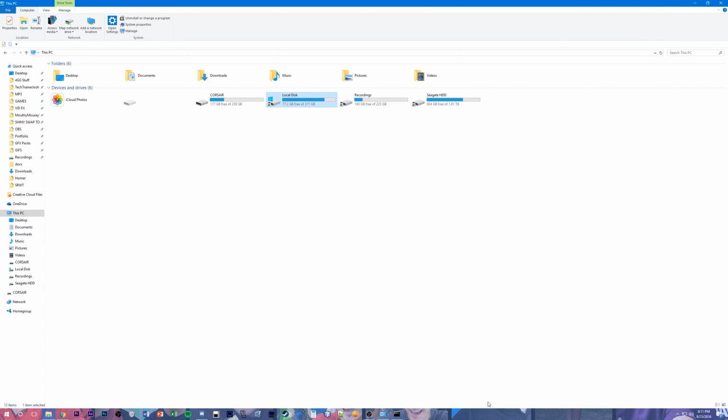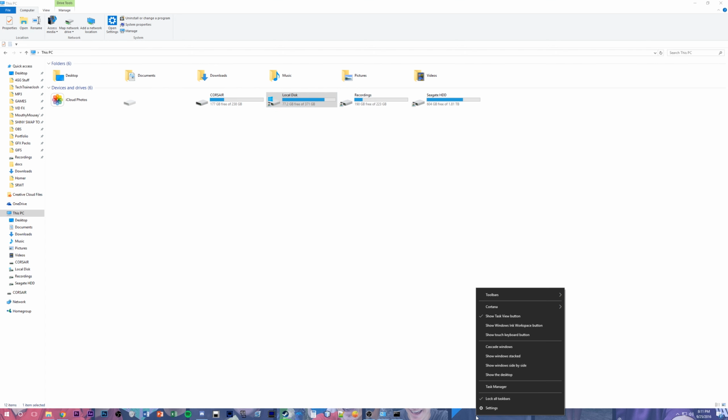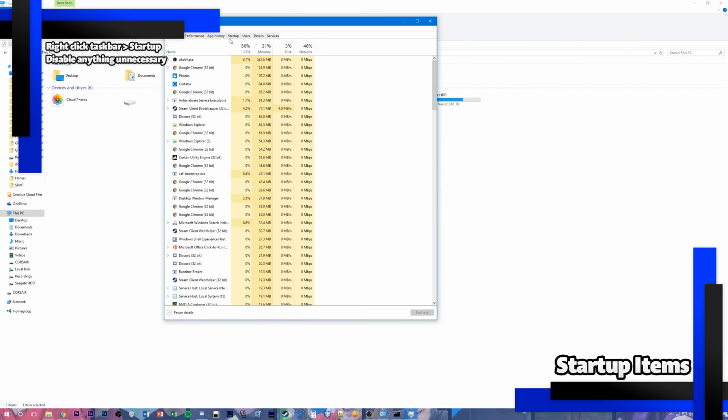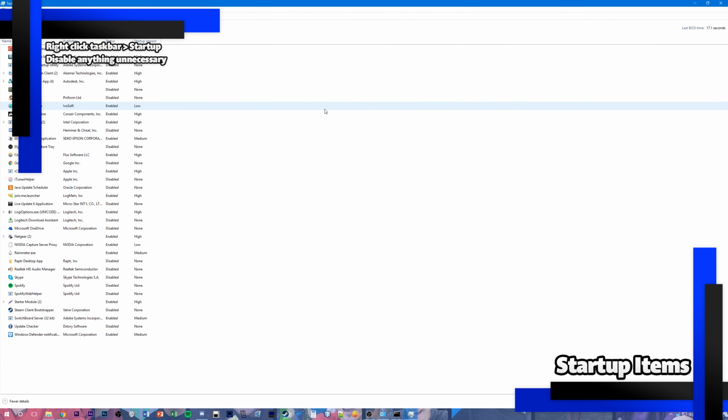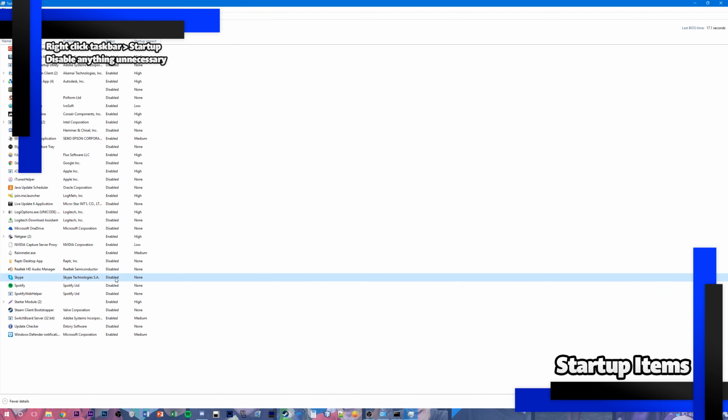In addition to that, another thing that's actually really important, go right click to Task Manager and go to Startup. These will show all of the startup items, or at least the potential startup items for your computer. Now, if you've never touched this before, then there's a lot of stuff that may automatically start up when your computer starts. So you have a lot of stuff running in the background, and one classic example is Skype. Skype I have disabled. It doesn't really show any startup impact. But Skype is a program that could slow down your computer at the beginning when it boots up.